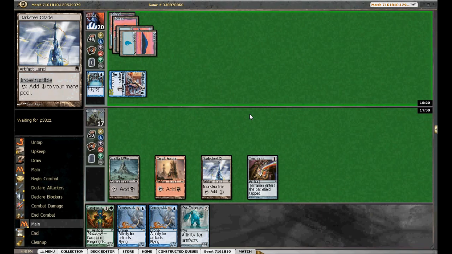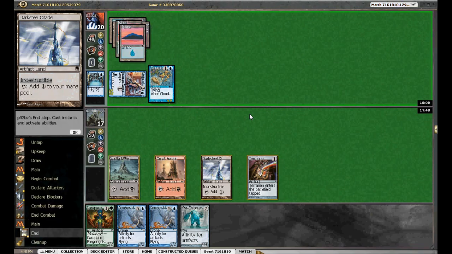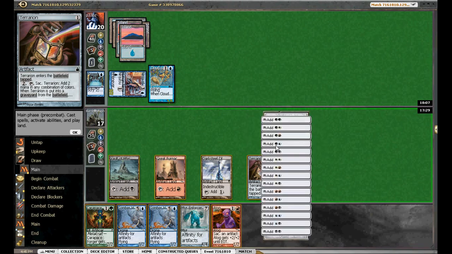And he's going to play Cloud of Fae. I have 4 artifacts, so I need to draw another land or another artifact. Well, I don't need to, but in order to try and cast 2 spells, I need another land. We find Atog, which is not very exciting. So I think now that we're under the gun, we're actually going to have to try and pop the Terrarian. We'll have 4. I'm going to pop it for blue-green.